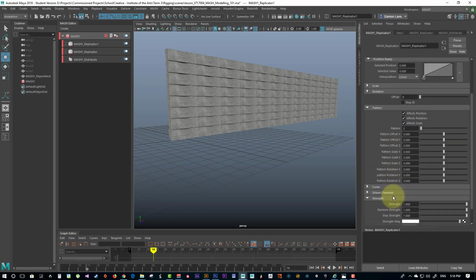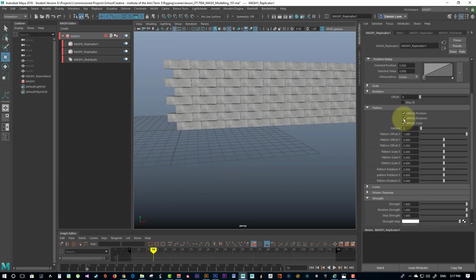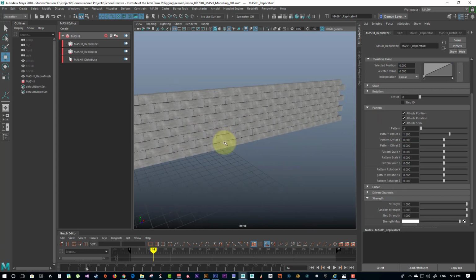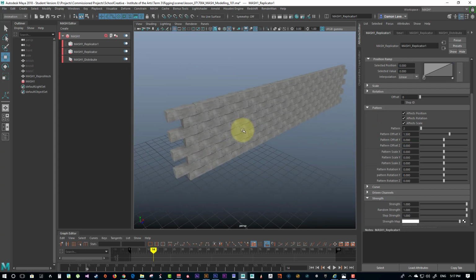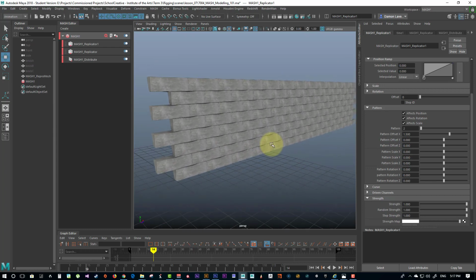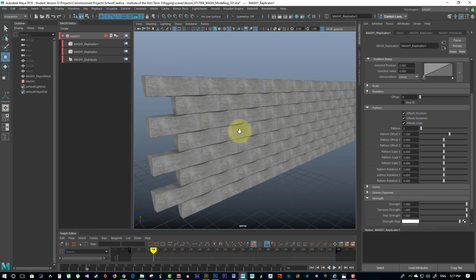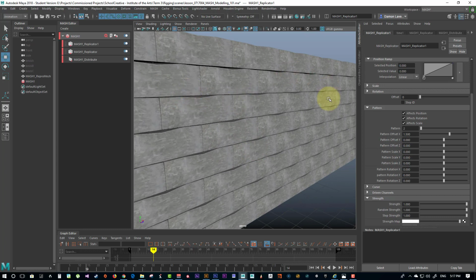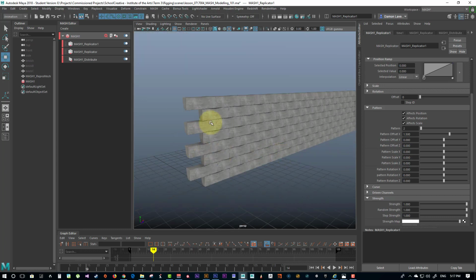We actually have a pattern for that. Let's try pattern on the X. There we go. We can pattern, have this slide over to about 1.5, because that's what we want. And now we have a brick wall. Pretty nifty. All right, so the only thing that's left for us now is to have those 3 types of bricks instead of the same type.